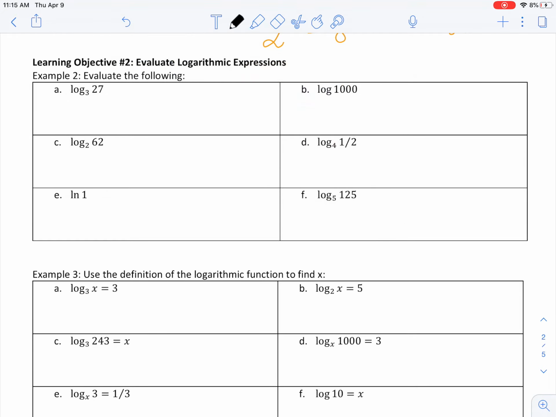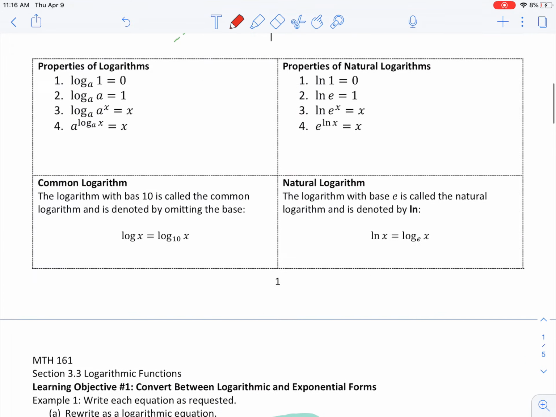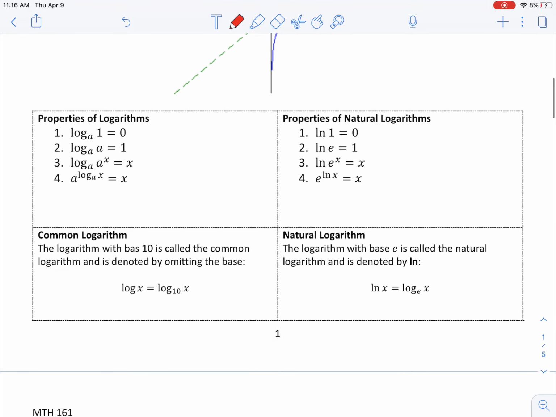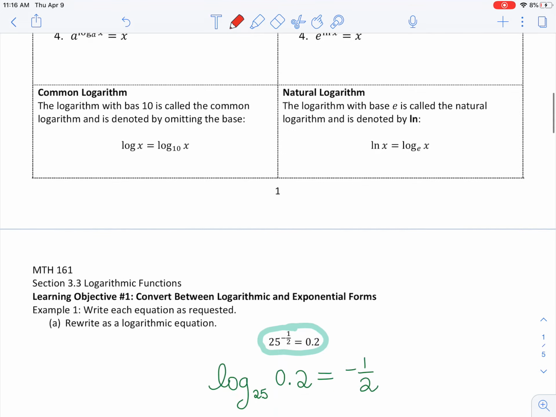If you have a TI-84 calculator with the log base function, you can check your answers. You should check them. Put on your TI-84 and click on the button math. Then if you go down, I think it's option A. A says log base. If you have that function, you can evaluate the log base in your graphing calculator. But if you don't, it's okay. I can teach you something called the change of base formula. Where is that? Oh my, it's not here. It must be in the other section.